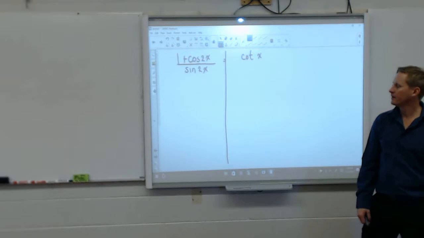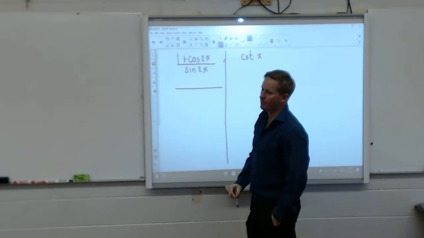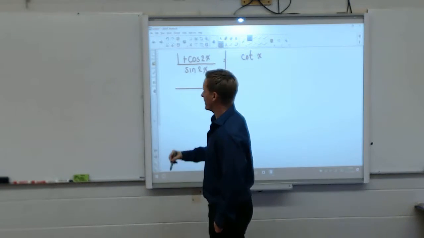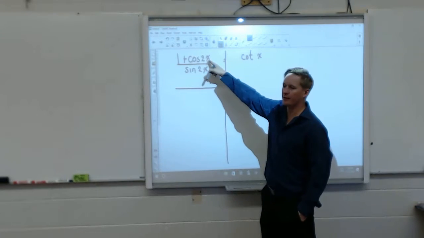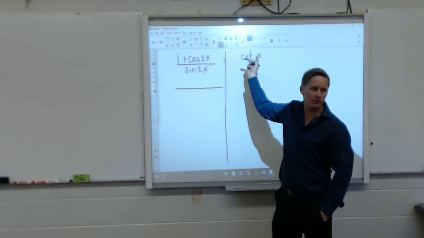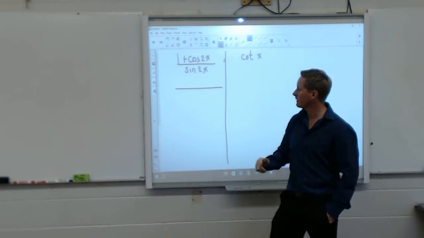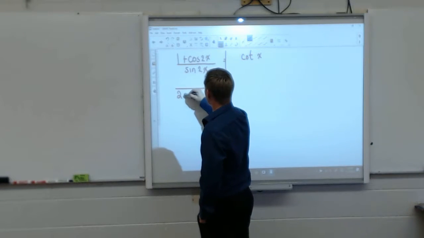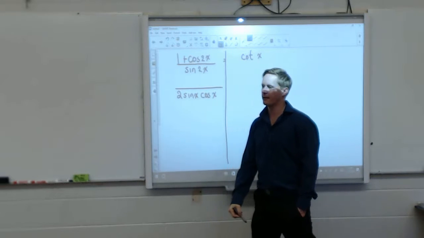All right. So using our identities, I'm going to start with the bottom one because there's only one identity for it. Notice that this is a singular x, and these are double that x. So I need to get them all to singles. So I have to use my double angle identity to change it. So this guy changes to 2 sine x cos x. Just like that, right?